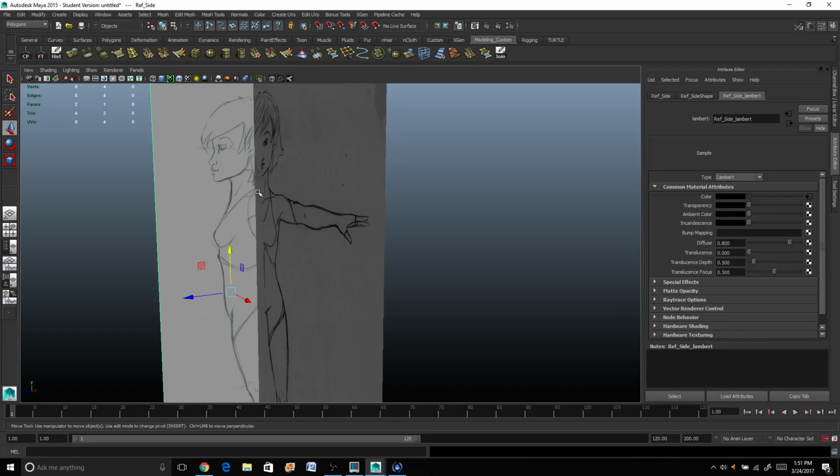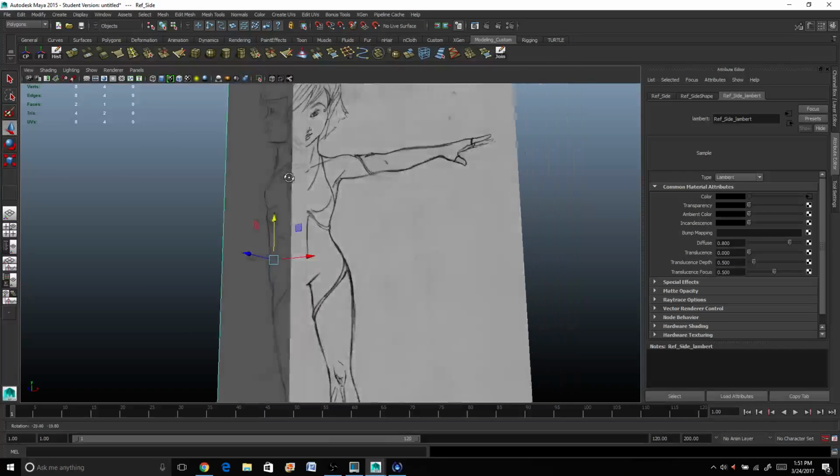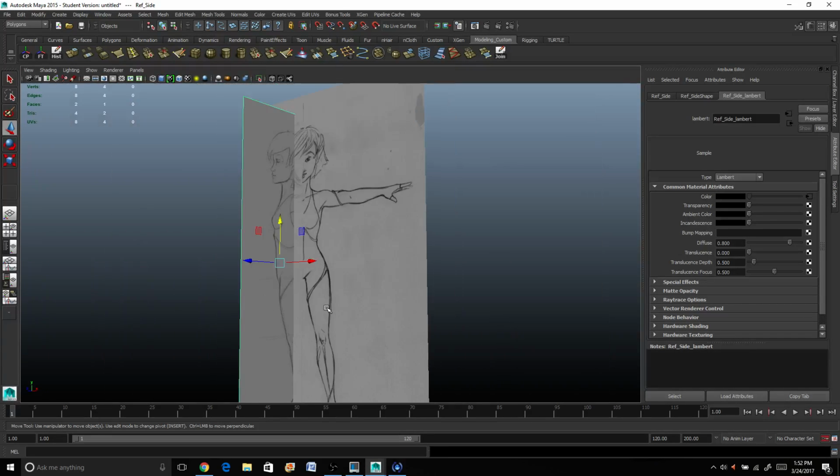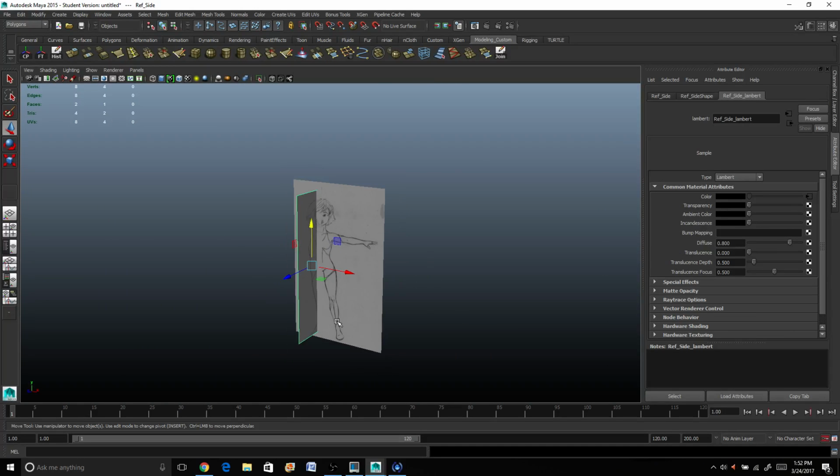I'm just going to tell you from experience that the face is going to be a bit of a bear in this one. We're going to be going back and forth and having to take quite a bit of creative liberties to make this work, because the nose and lips and stuff don't actually match up from the side and front view. This is something that you'll probably end up having to deal with if you're an artist working with reference images. Some things just won't be perfect, so we're going to work with what we've got and just change things if we need to.